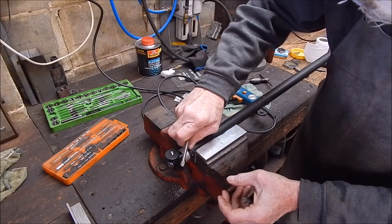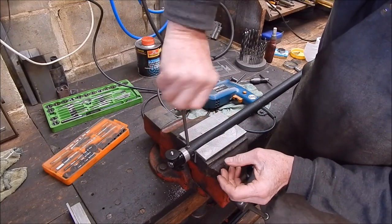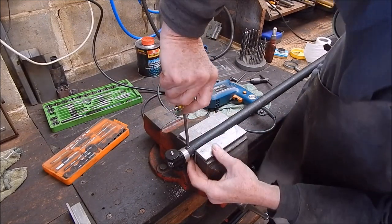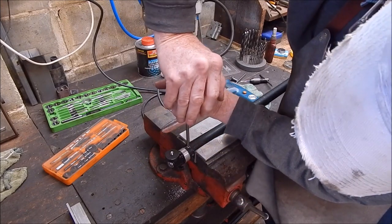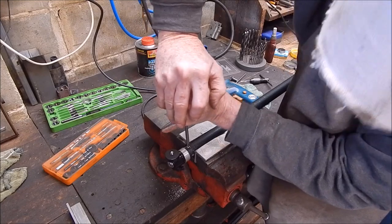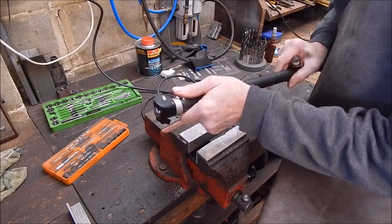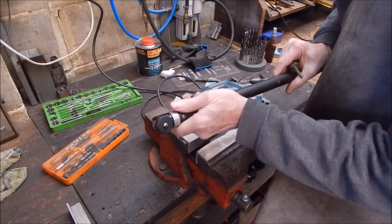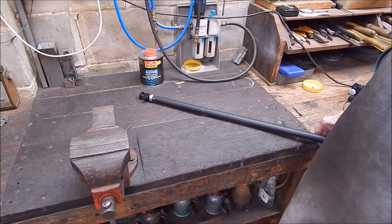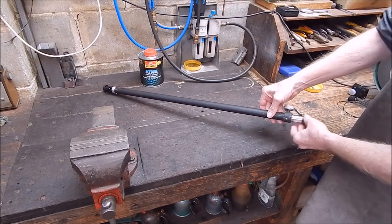Imagine what you can make out of junk. Actually, you won't even need any Loctite. These are pretty bloody tight. Well, there you go. There's the finished job. Turned out pretty good, I think.